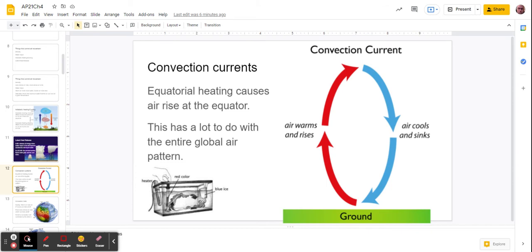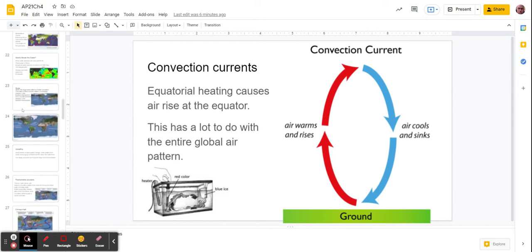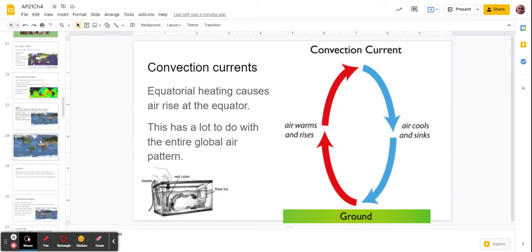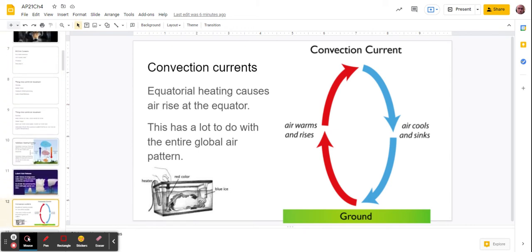And part of this has to do with convection currents. And there's small-scale convection currents, but there's also very large-scale convection currents. When we get into this stuff in another section, we'll talk about convection currents that drive our ocean's motion, okay? I have it on the tab. You can probably see that. But it really drives oceans.